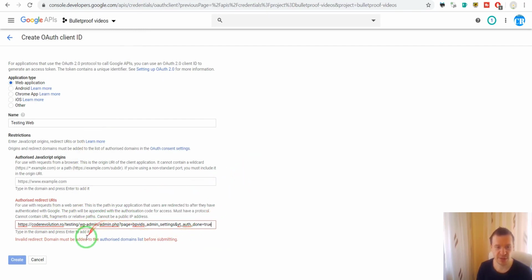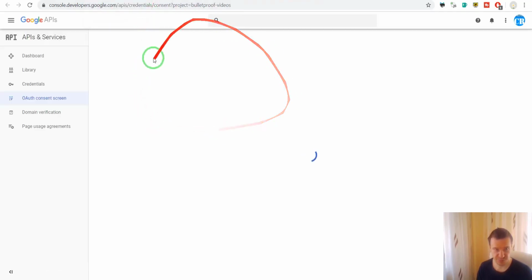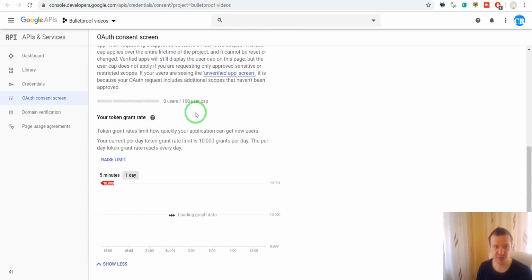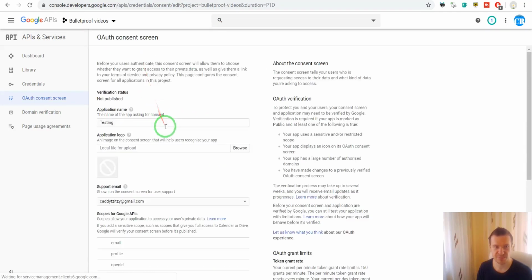and you will probably be greeted by this message: Domain must be added to the authorized domain list before submitting. To solve this, click here on the authorized domain list link, and you will be redirected once again to these settings, and click Edit App.